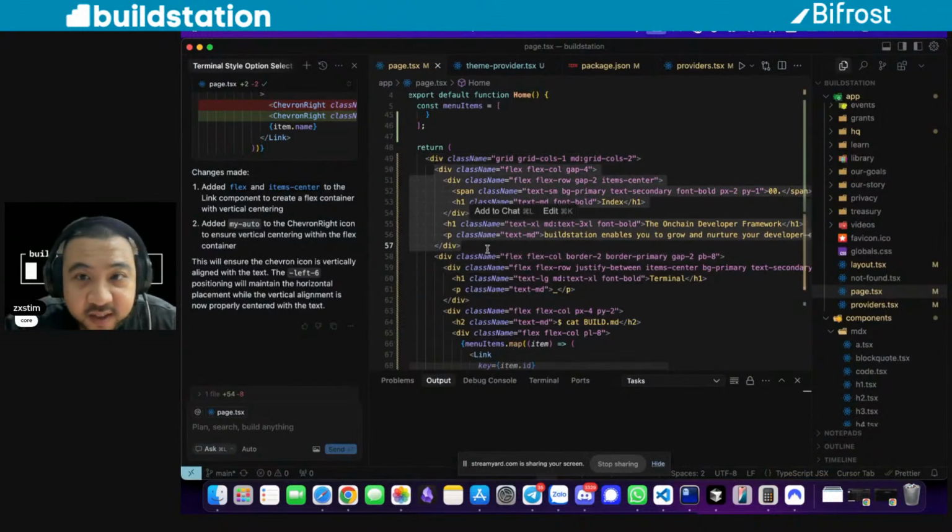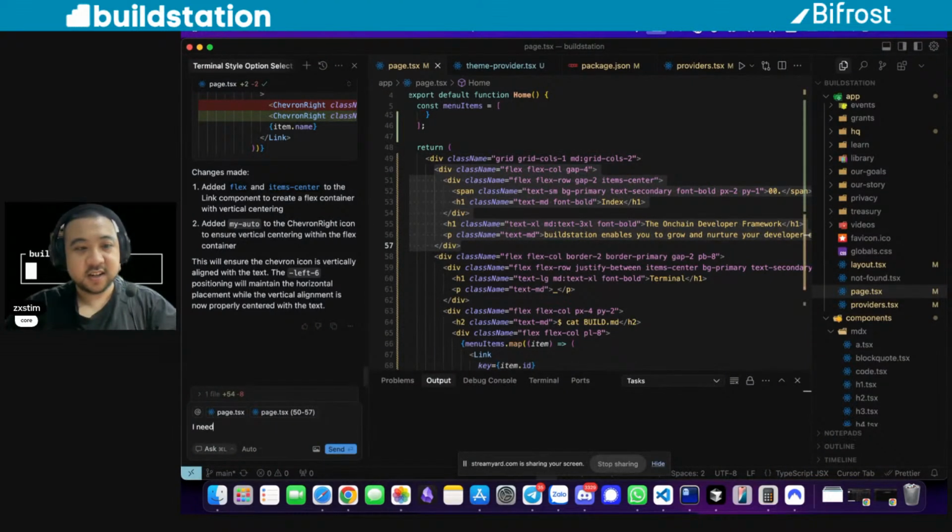Okay, I'm gonna put this. I need this div to have max width to be, oh maybe I just, to be 2/3 of the width at the media query.